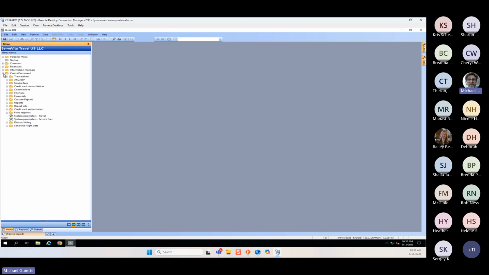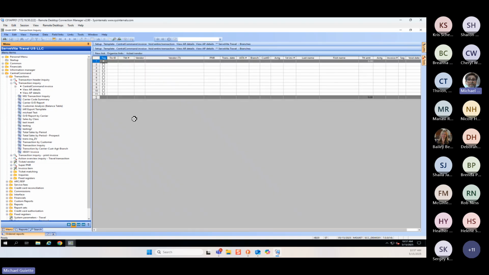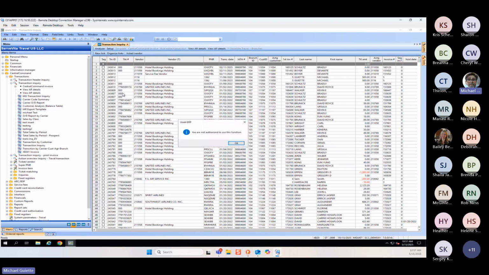when I go into Central Command under the transactions folder, if I look at the transaction inquiry, this is where I have reset my ability to access information, so I cannot double click on that row. I've turned off the functionality to the old transaction screen.